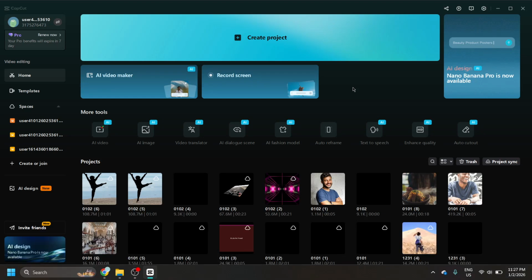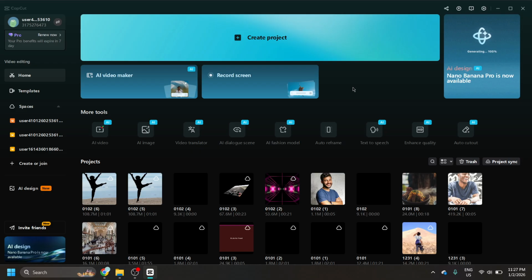In today's video, I'm going to teach you how to change the layout on projects. This quick walkthrough will show you exactly where to go in CapCut and how to switch between a grid and a list view, so you can browse your work in the way that suits you best. By the end, you'll know what each layout is good for and how to toggle it confidently whenever your workflow changes.